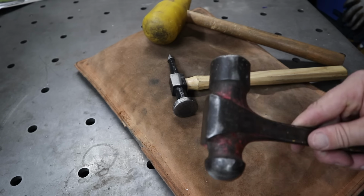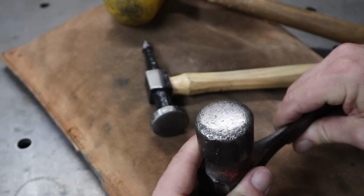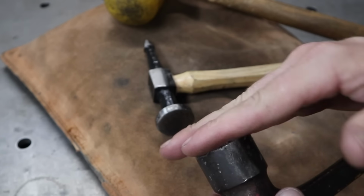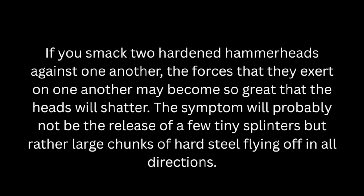Or if you have yourself an old ball peen hammer or even a tow ball off a car, you could shape it up, clamp it in a vise, whichever way you want it, and use this as a planishing dolly so you can flatten out your metal. I'd probably make sure there's always something in between the two hammer heads. They are hardened steel, you don't want them to shatter, just keep that in mind.